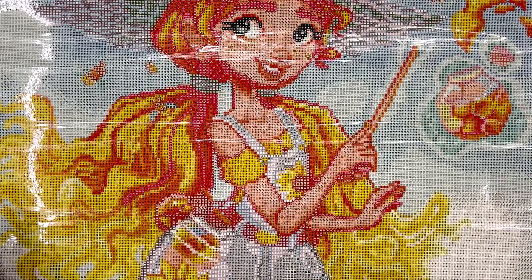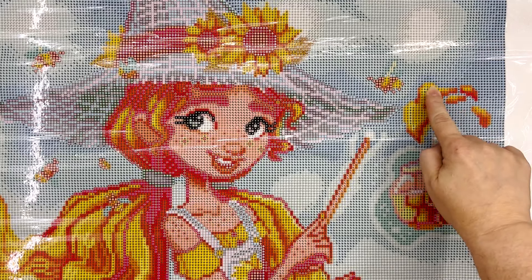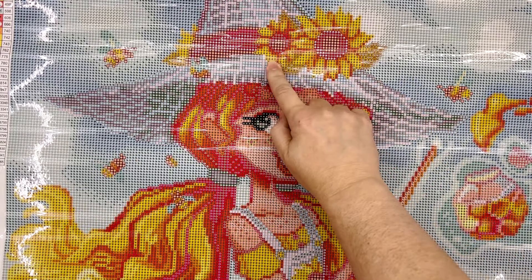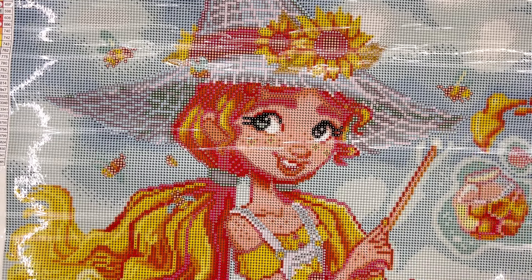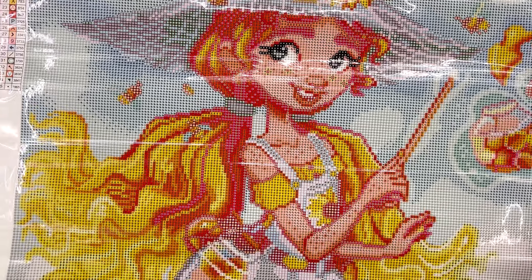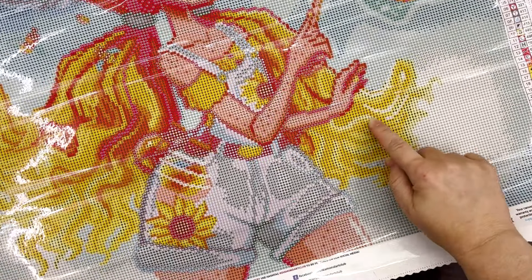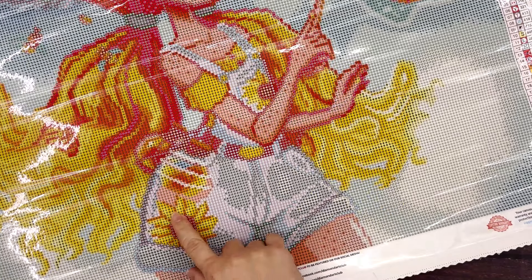And that's all the colors, you guys. Now let's take a quick look and see if we can figure out where those go here on the canvas. We're looking for numbers one and two, so that should be pretty easy. I can see a lot of twos here in the honey — that's the darker orange AB — and there's some down in the honey jar also. There's a lot of twos up here in the sunflowers in her hat. There's twos in the bees. We've got twos in her hair — no wonder there was a big bag of these. We have twos going down all the way through her hair, and then there's some ones in the lighter yellows of her hair here.